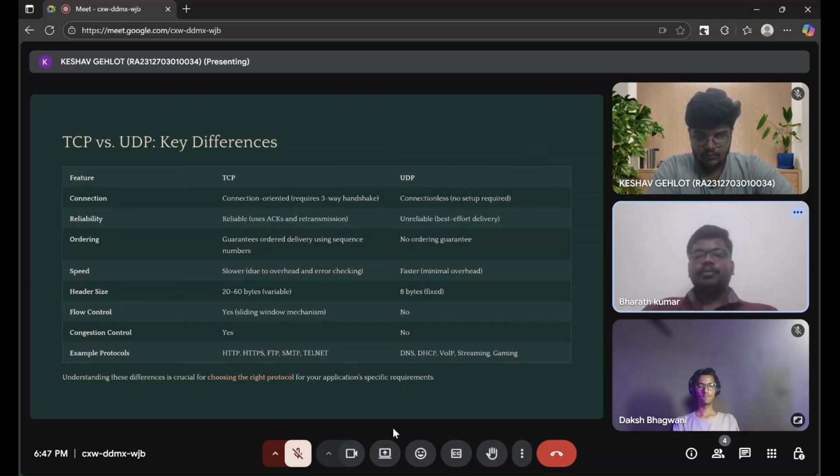UDP is connectionless and much faster because it doesn't establish any handshake or perform extensive error checking. Data is sent as independent packets, meaning some may arrive out of order or get lost without being retransmitted. The simplicity makes UDP ideal for real-time applications like online gaming, voice over IP, and live streaming.